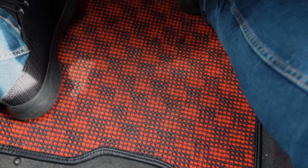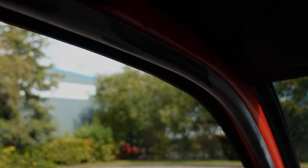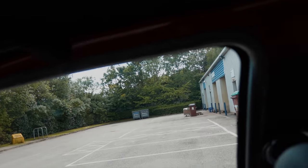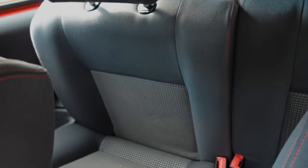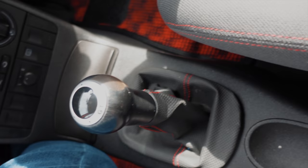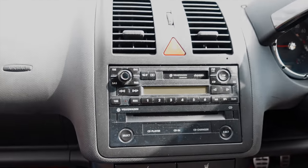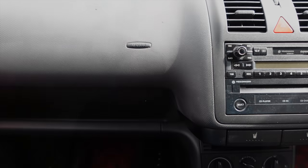The floor mats are going — they're loose and I don't like them, though I'll keep them for the next owner potentially. The rubber door seals have white residue everywhere with visible colour change, so we'll need to address that. Seat condition is not bad, relatively speaking for the age of the car. The gear knob will have to get changed, and that entertainment system is very 2005. The AC will get flushed and the whole area degreased.